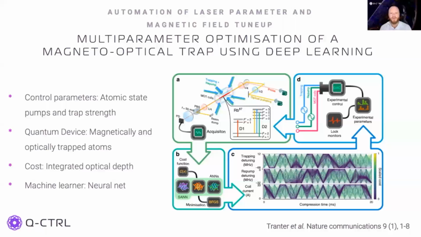The control parameters were the strength of the lasers controlling the atomic state of the atoms and electronic coils controlling the MOT over time. The optical depth was calculated by measuring the amount of light absorbed by the atomic vapor of the MOT. This was then converted to a cost that was provided to the machine learner. In this case, the machine learner used an ensemble of deep neural nets to create a model of the relationships between the MOT control parameters and the optical depth that was measured. The neural nets were then used to pick the next experiments to do to find an optimal set of parameters.